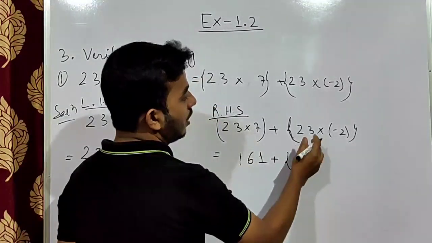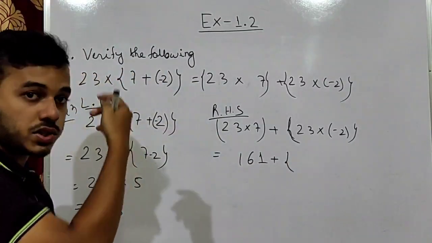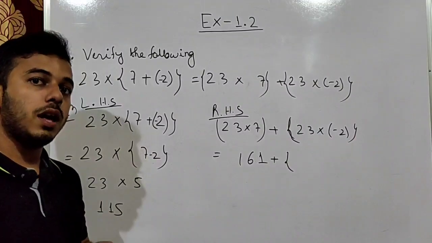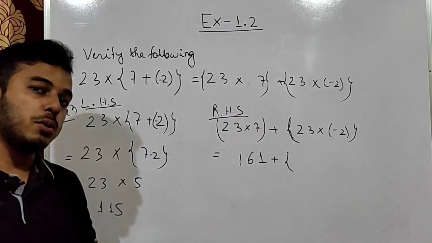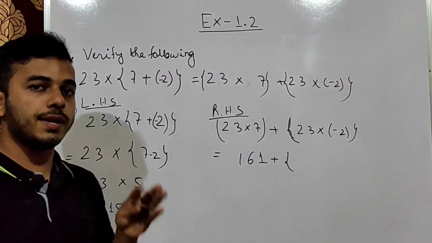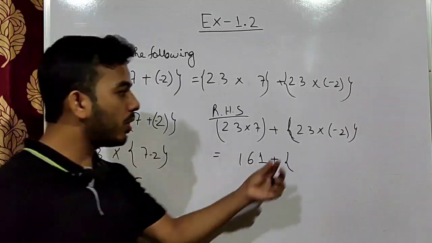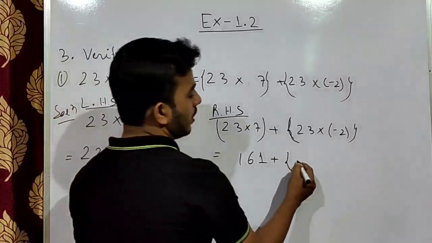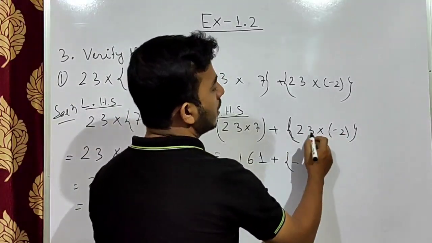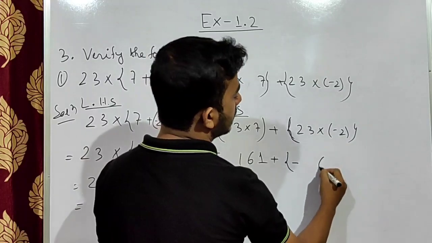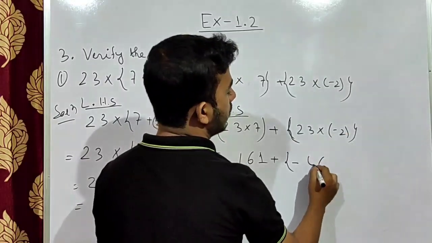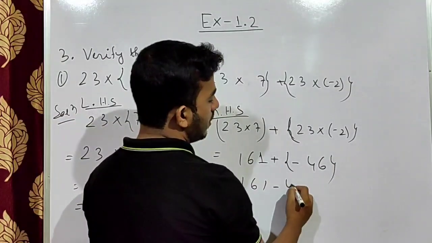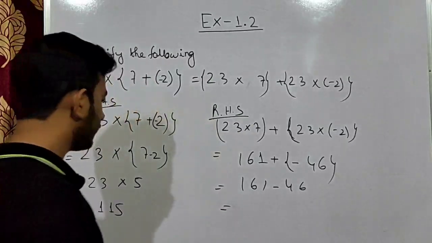Then give bracket. Now in our studying I have told you one rule, we have two rules. If both the numbers are positive, or if both the numbers are negative, our result will be positive. Now if one number is positive and another number is negative, our result will be negative. Clear? Look here, one number is positive and another is negative, so our result will be negative. So give negative sign. Now 23 into 2: 3 into 2 is 6, and 2 into 2 is 4. So 46. Now plus minus is minus 46. Clear?